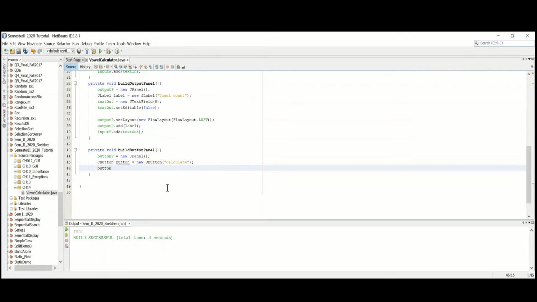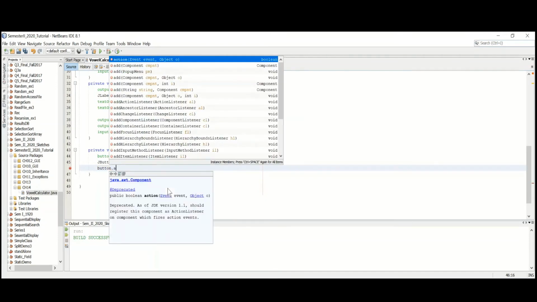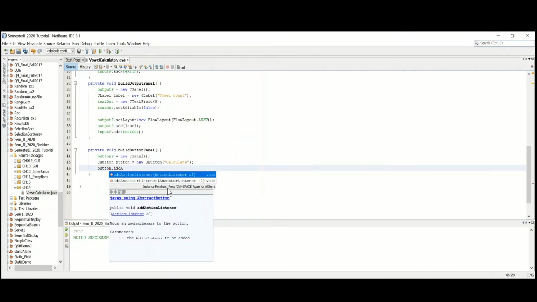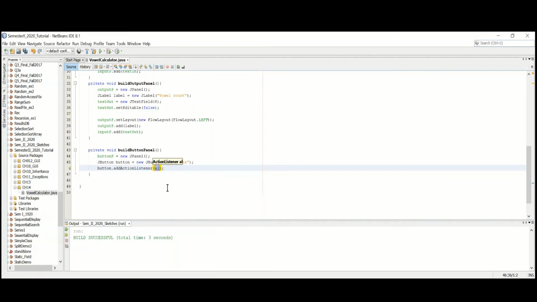So button dot add action listener, it comes automatically. And now we need to create a class or an instance of a class for us to listen to the action button. I can call it button listener as we did before, and this is my instance. I have to create it myself. I have to implement the class for it.